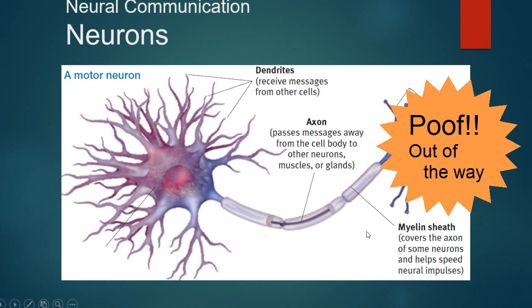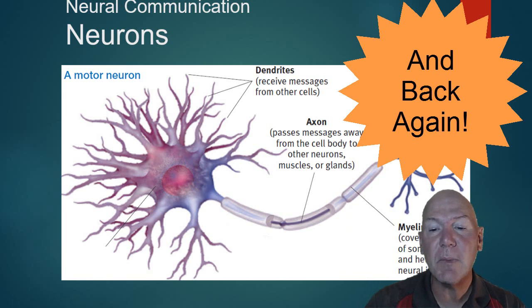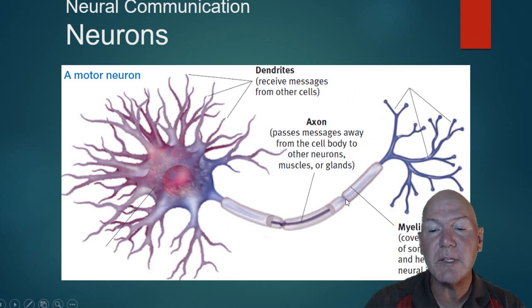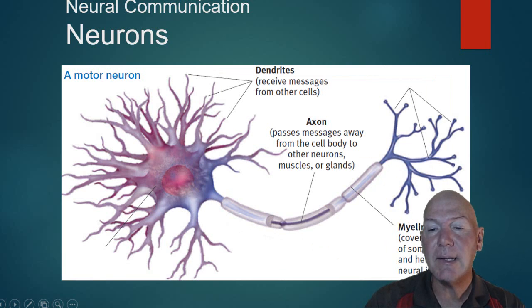Now the white coating that you see that kind of makes it look like a sausage link is called a myelin sheath. The myelin sheath is really important because what it does is help insulate that axon, because it is electricity that's passing through it, and this makes the electricity run more efficiently through the neuron. This is not in your notes, but you might want to write this down because you might need to know this. These little joints where there's a little space here, these are called nodes of Ranvier. And I'll put a little thing up to show you how to spell it. And they're there, those little breaks, because it may deplete the strength of the firing of the neuron if these are not in place. Now, the myelin sheath speeds it up.